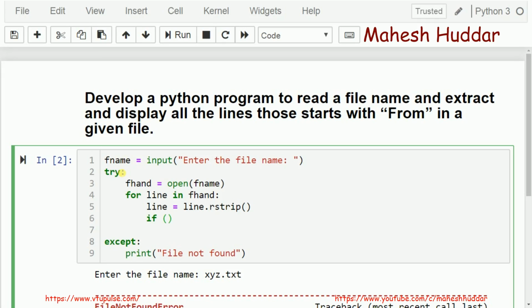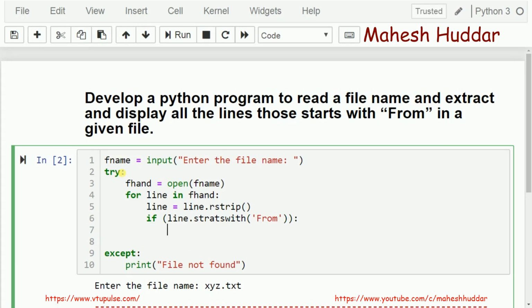So I can use a string function, that is line.startswith, and then I will pass the pattern I am trying to search for. I am trying to search for "from", so I will pass this pattern here. Now if that particular line starts with from, it will return true. In that case you can print that line, starts with, I think the spelling is wrong, starts with. If it returns true, you can display that particular line, otherwise you can skip that line. So this is how the things will happen.